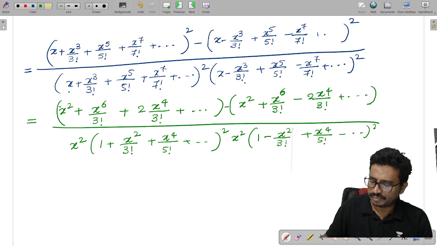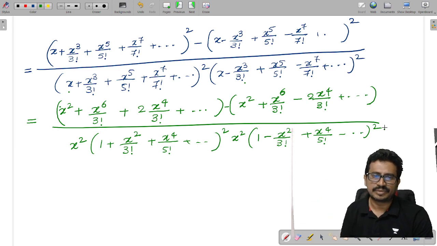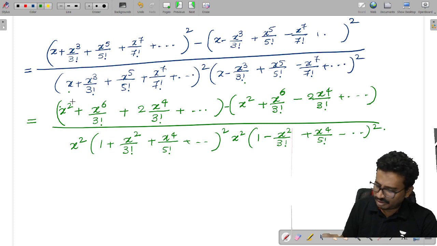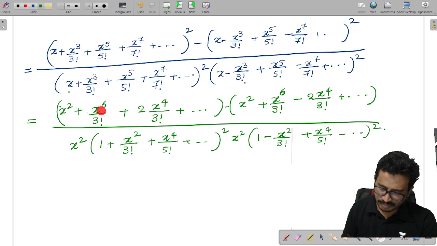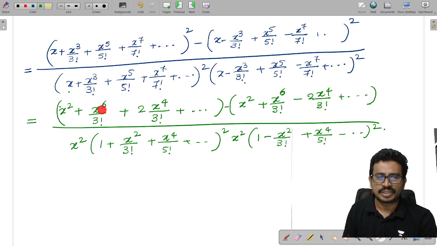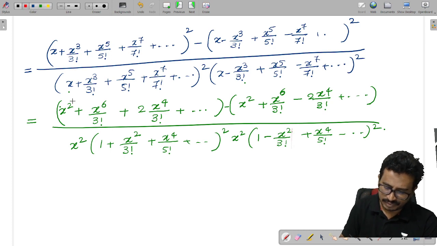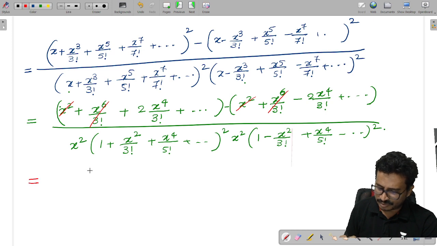Like this will come. Now if you see this thing, limit x value tending to 0, if you see carefully, at this location the numerator power is more, yes, so in these cases x square will get cancelled. Now here you see, minus x square will get cancelled. x power 6 also will get cancelled. Now let's see what the other terms are.